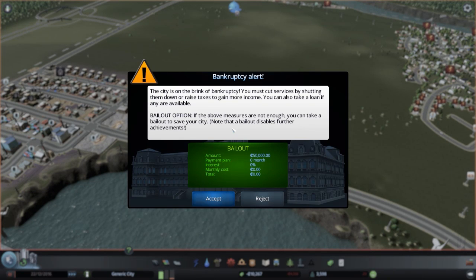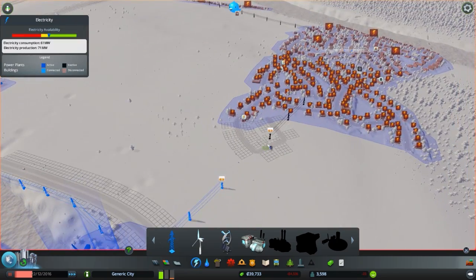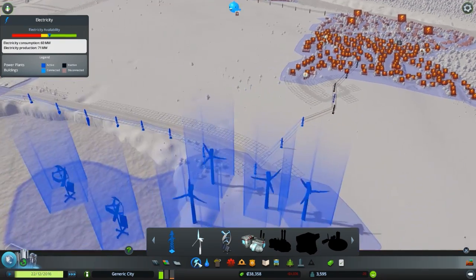Okay, so, the city's on the brink of bankruptcy. You must cut out service, shutting down them. Bailout option. It disables further achievements. If I reject that, does that cancel the series? I'll accept that. I have to take the bailout option because otherwise it would bankrupt me. There's that connected up. Whew.